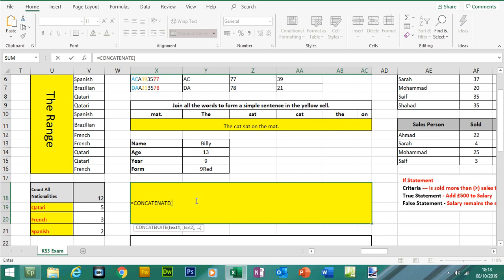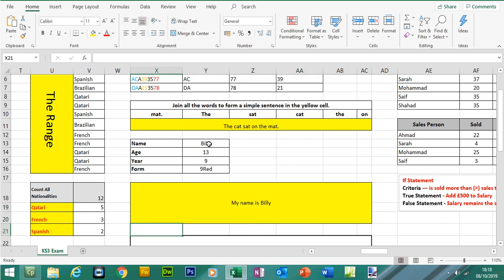And what we're going to say is, in speech marks, my name is, I'm going to have a space, speech mark, comma, and then we're going to take the value from this cell here. So my name is, and whatever's in this cell, it's going to be shown. If I press enter, let's close the bracket, you can see my name is Billy.